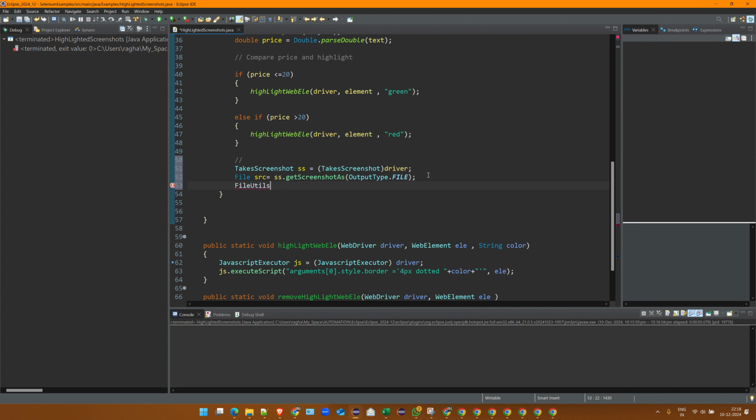FileUtils, wait, it's not giving the FileUtils. We have this method only. FileUtils dot copyFile is a method that we can use.